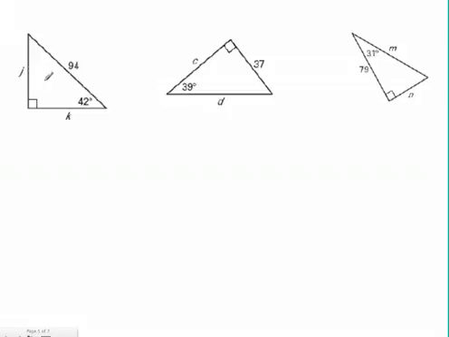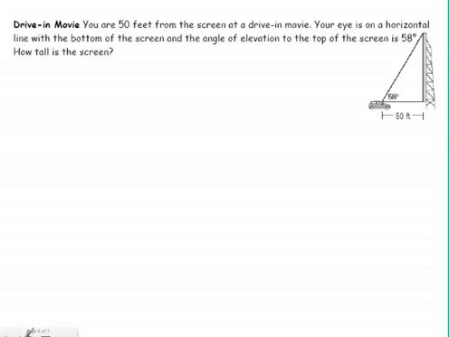So what I would do, maybe just do them alphabetically, cross out the K and don't worry about it. Just say, okay, from J, this is going to be the opposite, and this is going to be my hypotenuse. So you'd use the sine. Then cross out J and think about this. If I'm worried about K, this would now be my adjacent over my hypotenuse. This would be the cosine. So basically you're just doing the problem twice, identifying everything from the 42 degrees. I'll leave those for you to do.